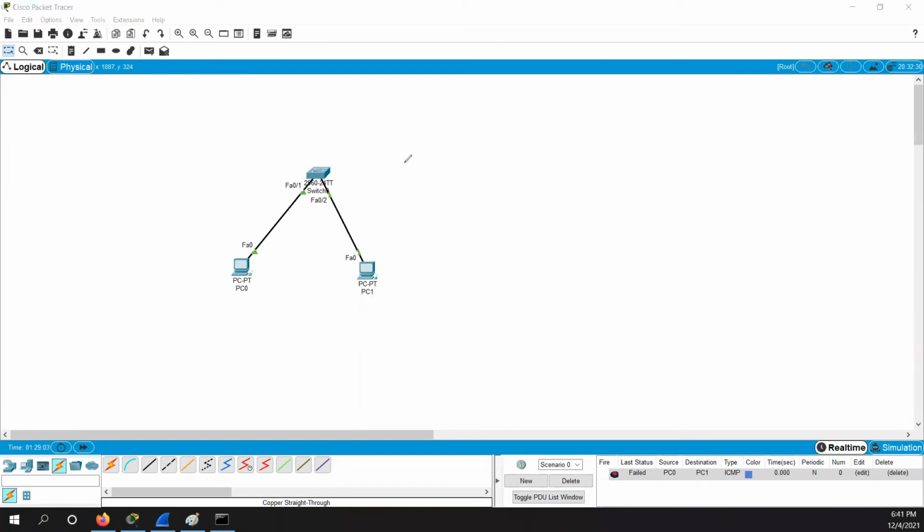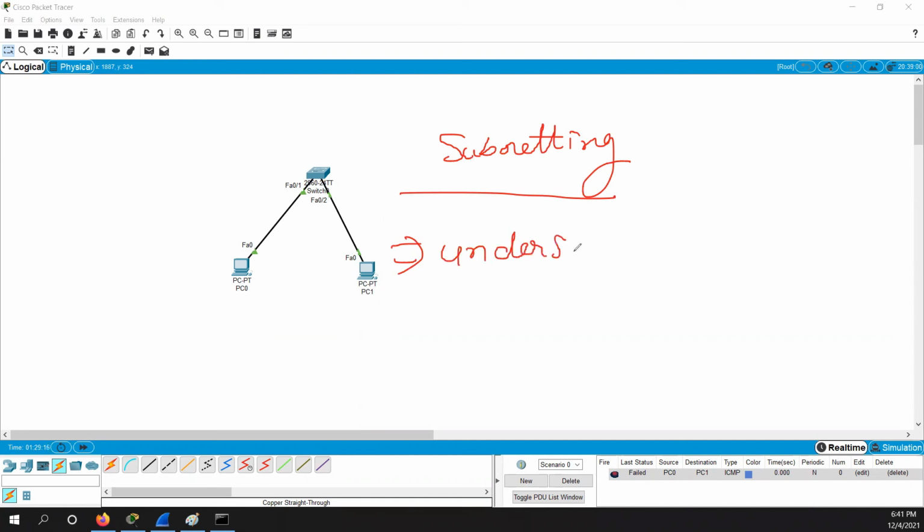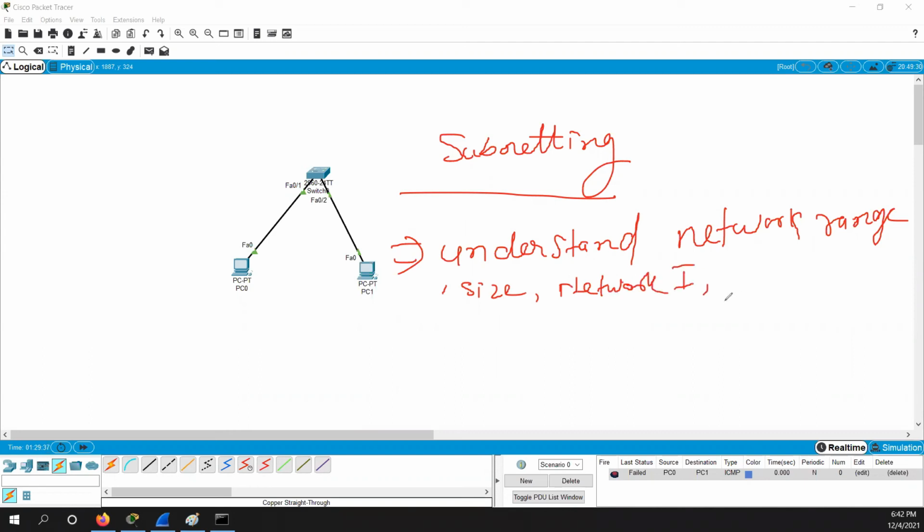Let me just talk about subnetting. If you understand subnetting, you would be able to understand network range, size, network ID, and broadcast ID.